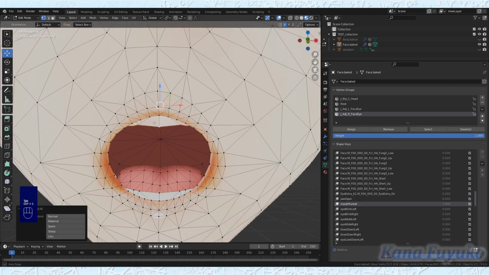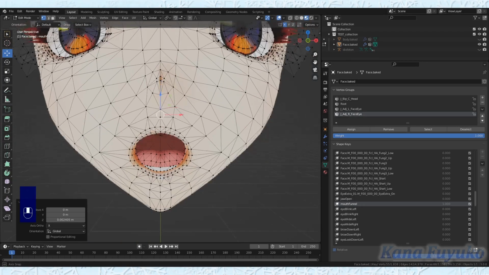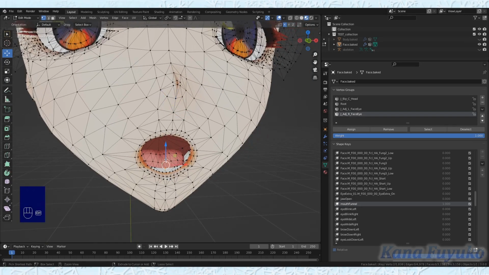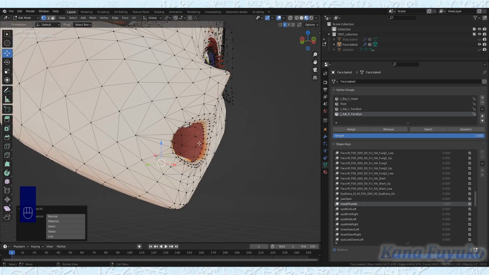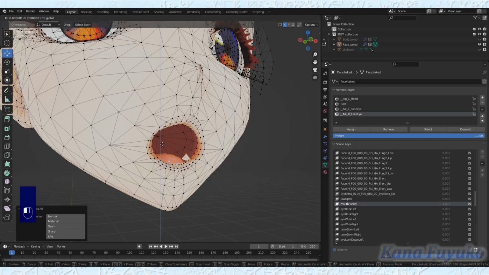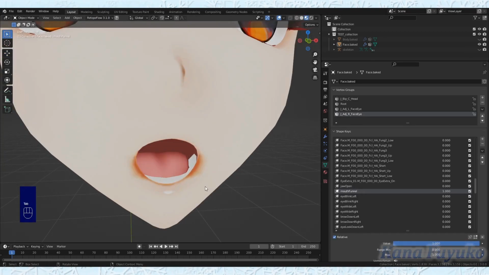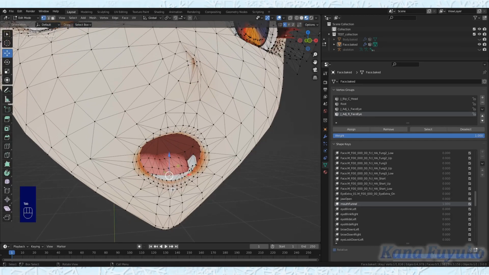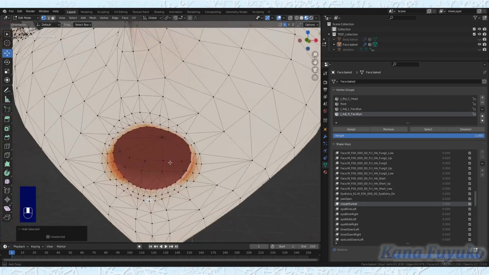My recommendation, if you want to prevent your lower teeth from showing whenever you talk, is to make your inner mouth bigger, so there's at least more room for the teeth to go down and it doesn't look awkward. I won't be doing that for this model though. But if you want to prevent the lower teeth from popping out when doing the iPhone tracking, then make sure to make the inside mouth bigger. So yeah.